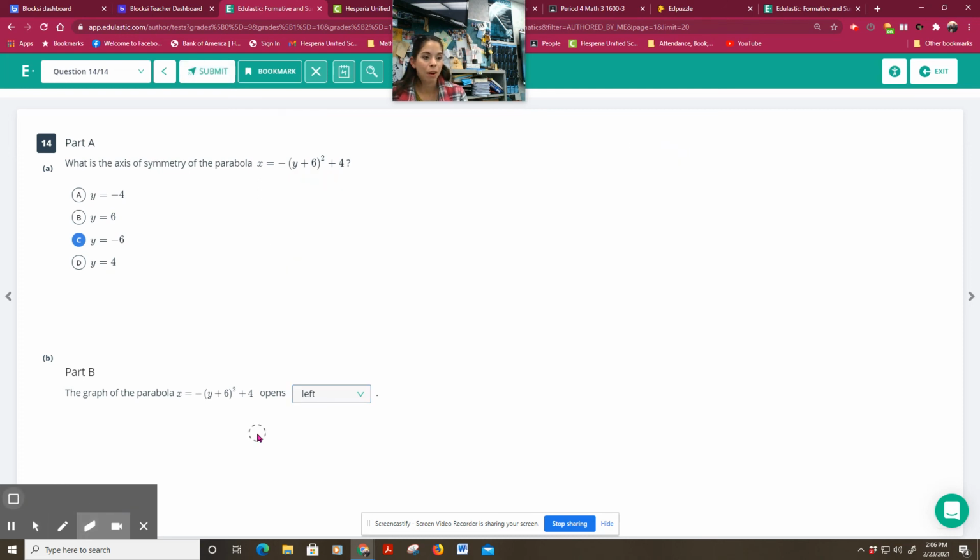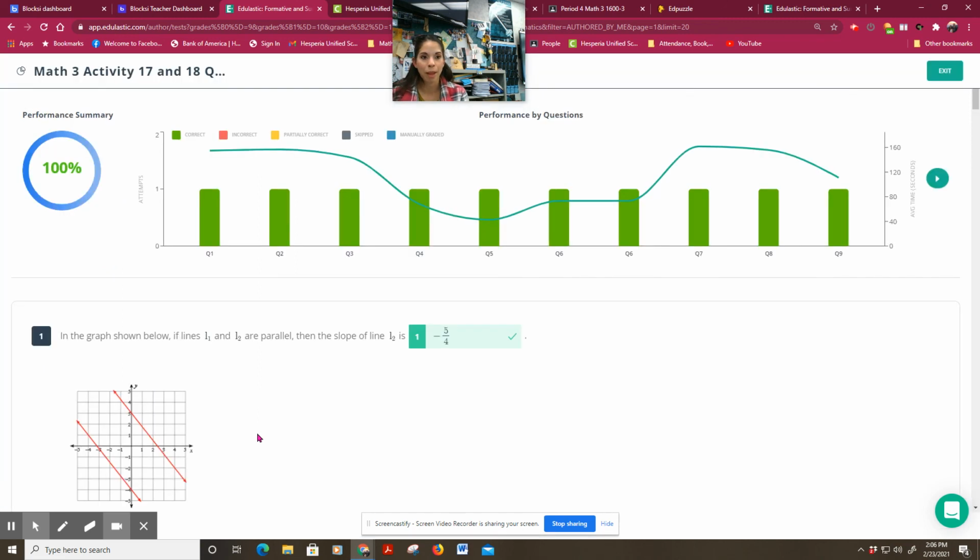So let me clear the work and submit it, and they all should be 100%. Yep. And that's it. So your quiz or your retake quiz is going to be during class on, if you're first period, Thursday. If you're second and fourth, it'll be on Friday. It'll be a different version, same number of questions, same type of questions, same type of problems on all of these. So there you go.